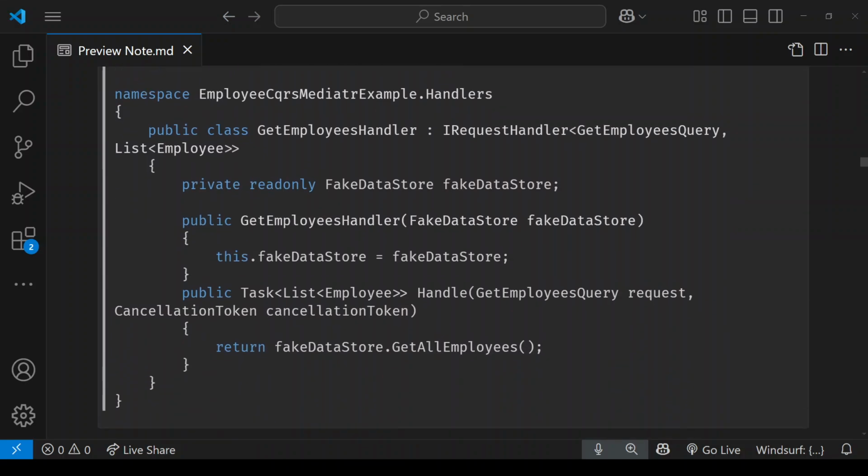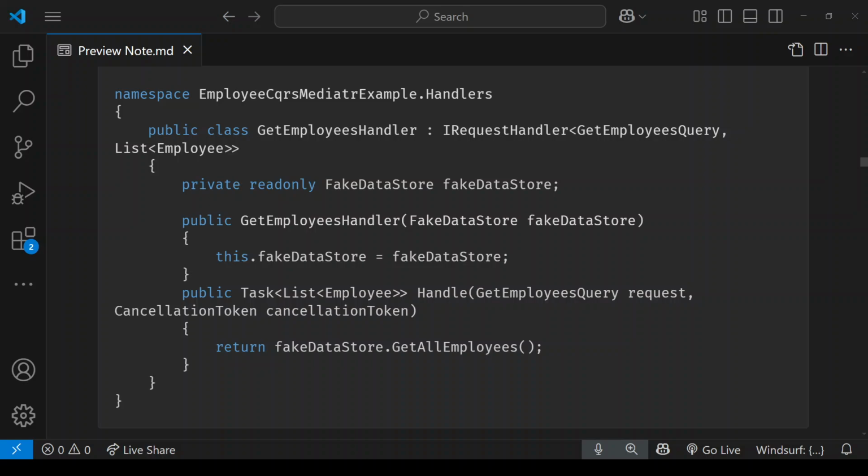So let's talk about this. As you can see here, I've got this GetEmployeesHandler, and it is implementing this interface, IRequestHandler. So when we wanted to create a query, we implemented the interface IRequest. For a handler, IRequestHandler. And because this is a generic interface, first you need to specify the name of the query. GetEmployeesQuery is the type of the query that this handler is going to handle, and then the return type, which, as I told you, is a list of employees.